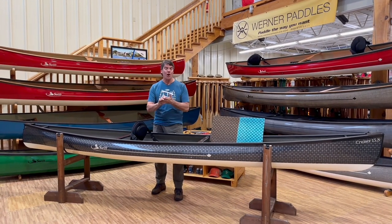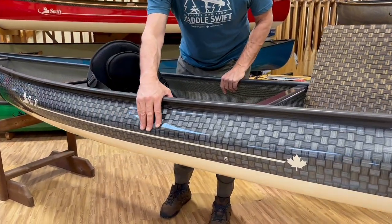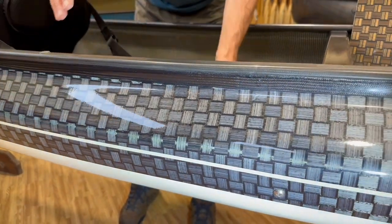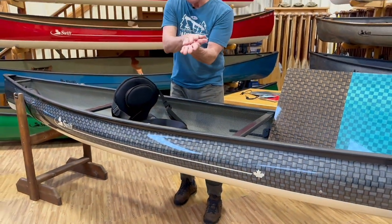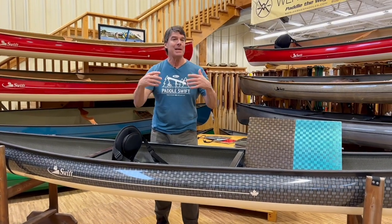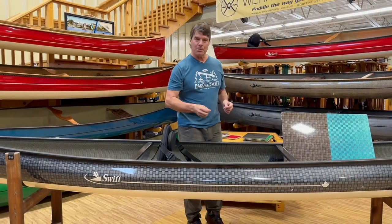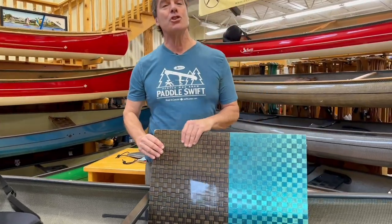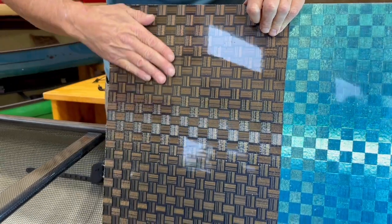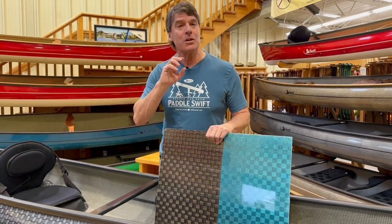A specialty finish on the Carbon Fusion laminate is this absolutely cool-looking carbon enegra texturing. The white you see is enegra and the black material is the carbon. This is a spread tow fabric — a much wider based fiber that's put down, allowing you to build a slightly stronger and lighter boat. These are the pièce de résistance of Swift canoe and Swift pack boats. Absolutely beautiful and strong, though they do add more to the cost of the boat. New for this year, we've got something super cool — this particular spread tow fabric is called Xylon. It's got a little more of an earth tone look to it, and it is also super strong — much stronger than Kevlar. The staff cutting the cloth said they wore out a pair of scissors and had to resharpen just cutting it when they built this particular boat.